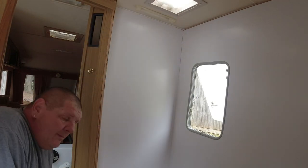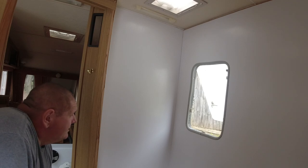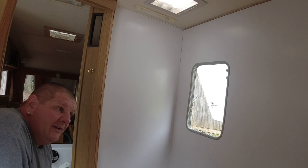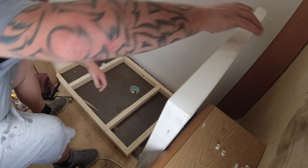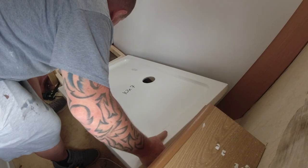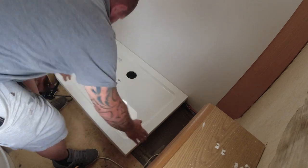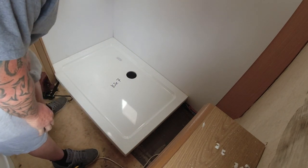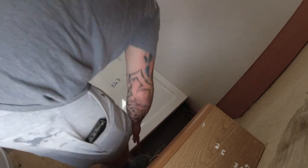Right, so there you go, there's that panel up. I know a lot of people brace the panels between walls and stuff, but I'm not going nowhere. And that's definitely not going nowhere. Right. So that's that in place. Finished, I say. I wish. Just put that wire down there.